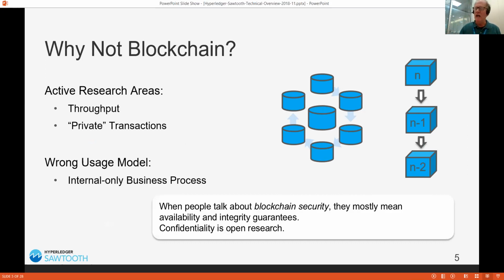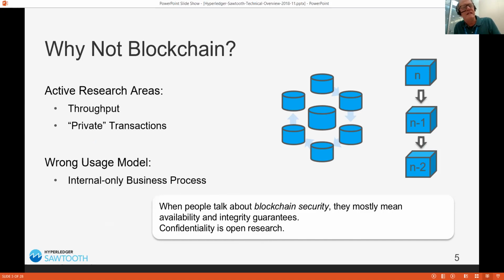So why do you not use blockchain? There's a few reasons. Speed. If you want a lot of speed, you're not going to get it with a blockchain. So with a centralized database, you get millions of transactions per second, or you can. With a blockchain, it's more likely in the hundreds of transactions per second. So that's several orders of magnitude of difference between the two. And even with a distributed database, you get faster transactions per second.